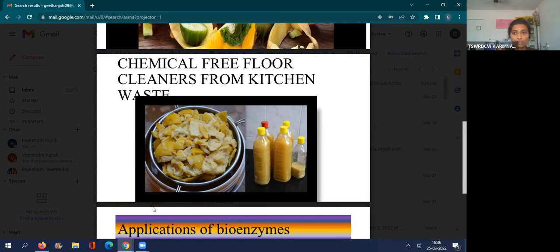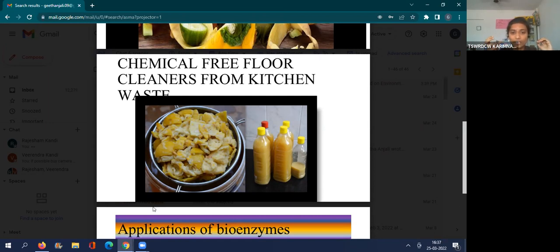Now we have to do observation. In the first week, we have to open the lid to prevent gas buildup in the bottle. In the next week, we have to open the bottle lid on alternate days. And in the third week, we have to open it once in a month like that. By using the yeast, we can prepare it in about 2 months. After 2 months, we have to extract the strain with the help of a cloth or sieve.